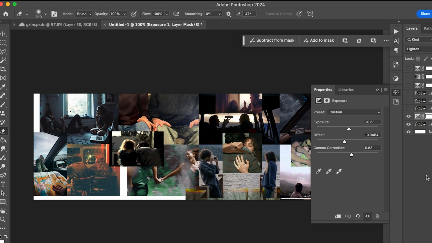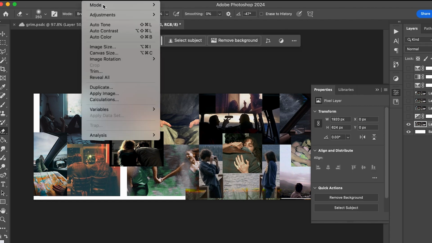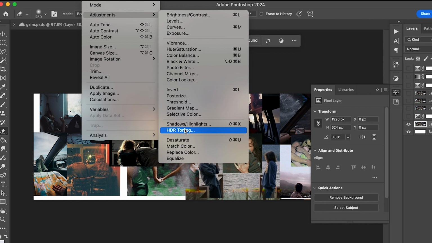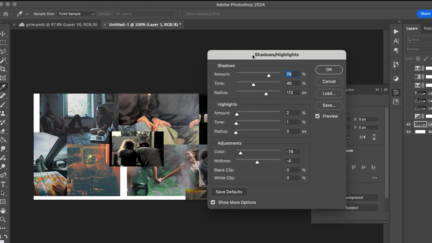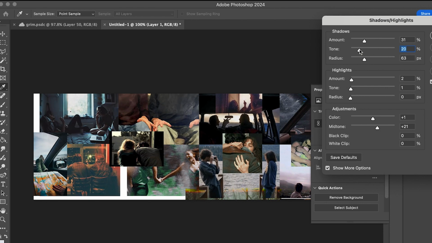My favorite tool is actually the shadow and highlight tool, which I believe is our next contender. So if you go to adjustments and then you go to shadows highlights, you can actually mess with the individual values, and you can up the coloring, make the blacks come out more. I also like that whenever you are messing with the shadows and highlights, you can mess with them separately, and so that can create some really nice value. And sometimes it's just about going back to basics.